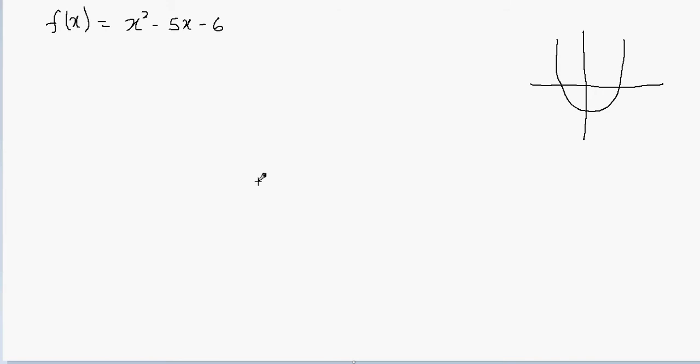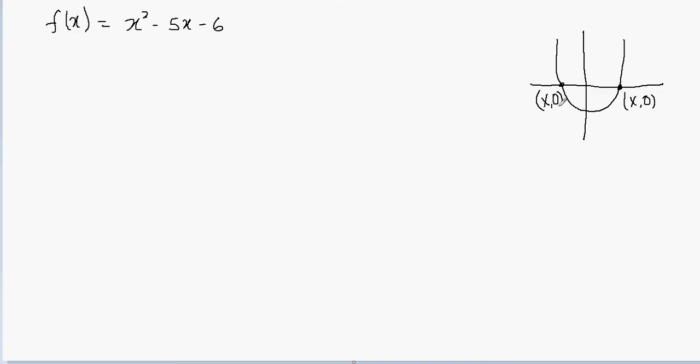Now, what do you mean by it? First of all, it's important to know what we mean by the zeros of a function. Zeros of a function are nothing but the x-intercepts of that function. So here, if you see this graph, this parabola, the x-intercepts are these 2 points, where the graph is crossing the x-axis. So x-intercepts are the points where the graph crosses the x-axis, and they're called zeros of the function. So I can say this point is x comma 0, and the same thing here, x comma 0.